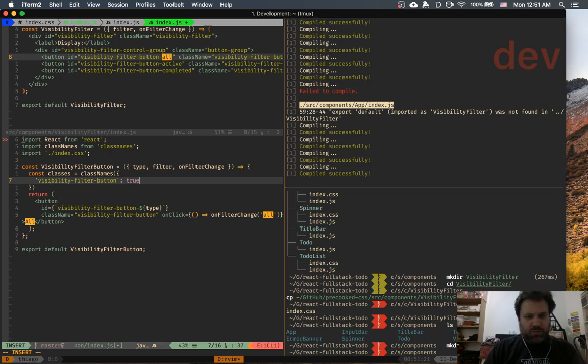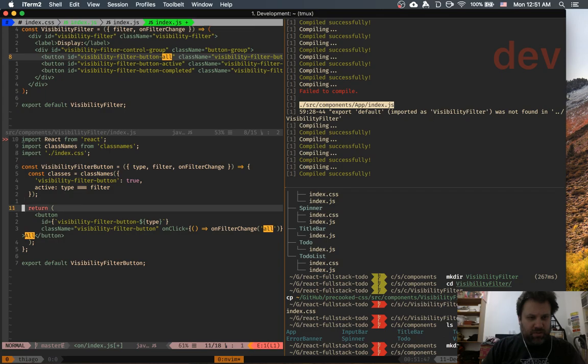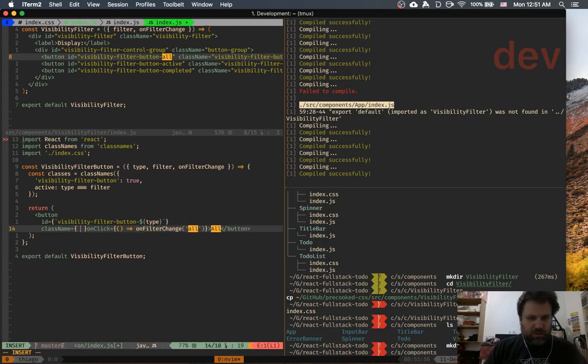That's always true, but active, we want that to be present only if our type is the same as the current filter. Now, we're going to say classes here.